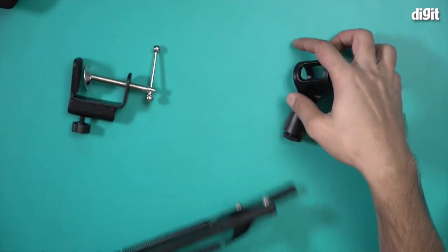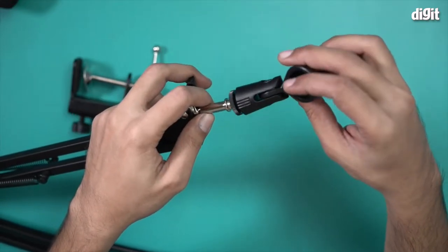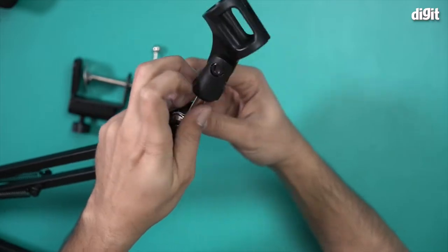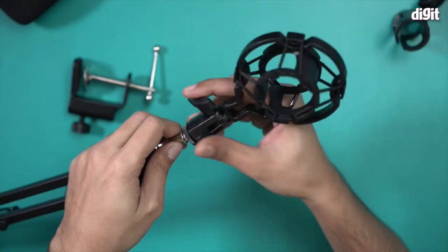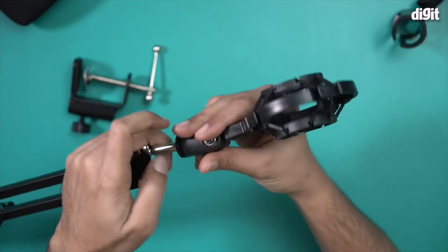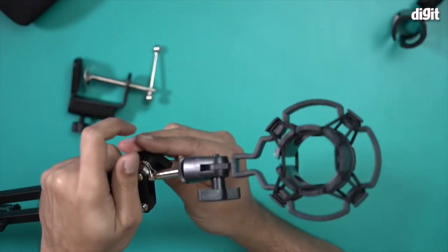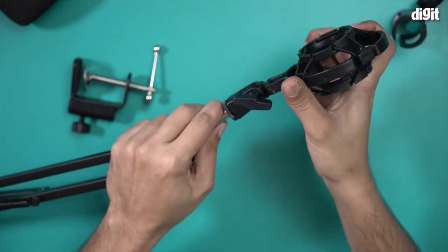Okay, so yeah, this part. So you can just attach this part to a mic stand like so, and it should work. Either this, or you can put this stand that came in the other box as well. Let me just attach this one, so you will know what this particular condenser mic is going to look like. There you go, this part has been attached. I'm going to tighten it a little bit more. Okay, it's a little tricky. There you go, it's tight now.